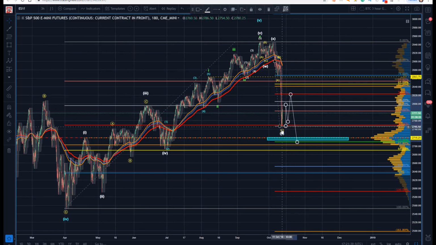So if we get this little ABC into this 50, I sure would be paying attention to that. I would want to know about that as a potential short. Now, again, you have choices as to how you would want to construct a short position there in the S&P. You could use options, futures, or a CFD. There's a couple of different ways you could approach it, but I sure would be paying attention as we got back to that 50 for a potential short.